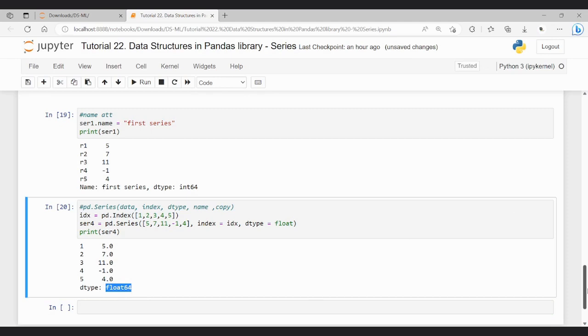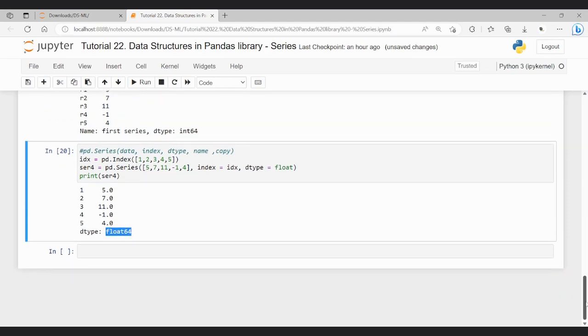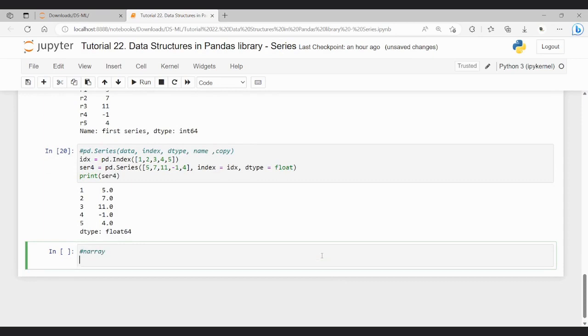And dear friends, we have also made use of the NumPy array. So let me create a series by using a NumPy array. See here, this is an array. Let me make an array and give some values: 3, 4, 5, 6, and one more.